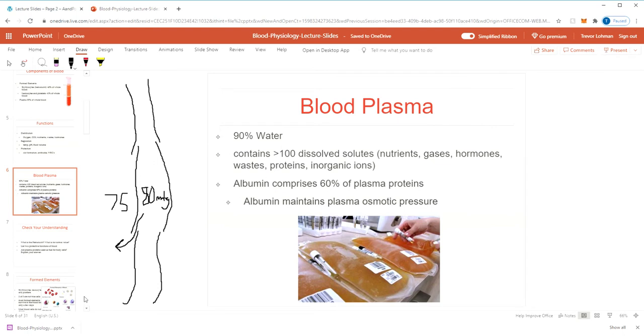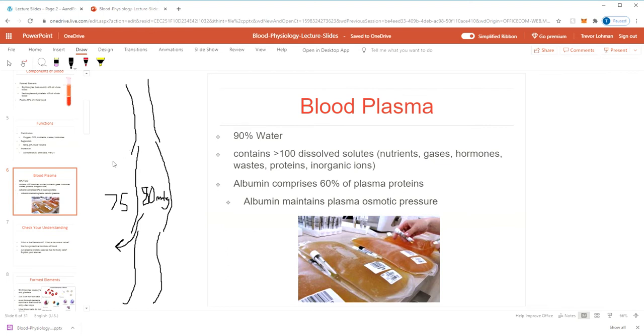Now, let's say we're not really in a position to lose 5 millimeters mercury, because given enough time, if this is 80 and this is 75, with time we're going to reach equilibrium. So this might become 76 and this might become 76, depending on all the different volumes, and there's all different types of variables and factors at play. But eventually the pressure would decrease here. But maybe we don't want that. Maybe we want to maintain this 80 millimeters of mercury.